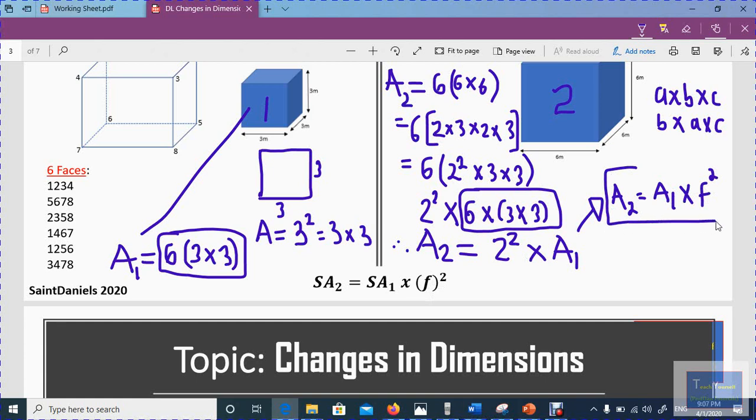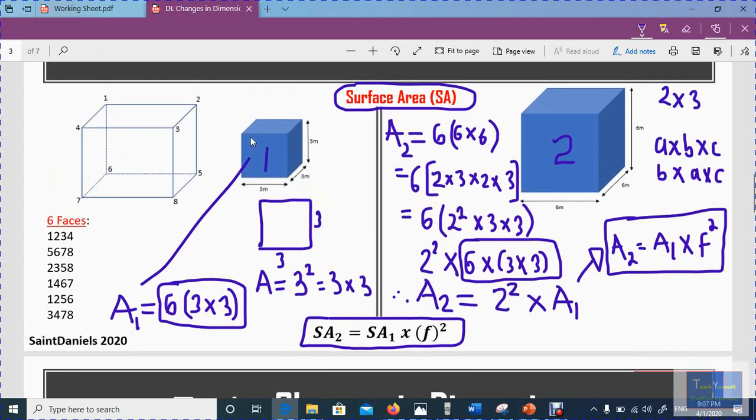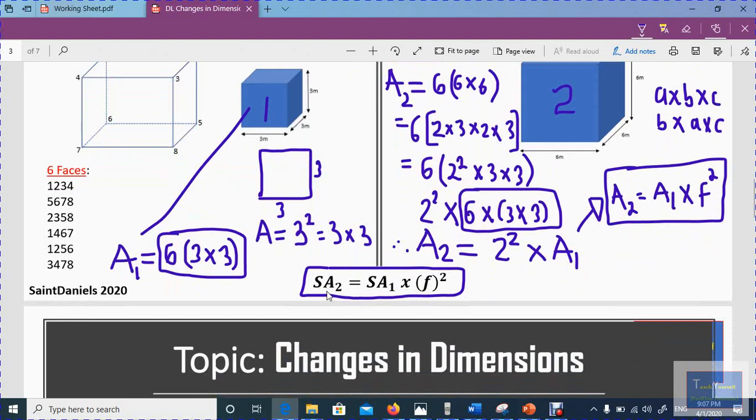Now, mathematics students, this you have to take note. Regardless of the derivation of this formula, you should know this formula. So what is it saying? It says that when you have 2 similar geometric figures, like this one, they are 2 similar figures, cube or cube, okay? Then the surface area of the second figure is equal to the surface area of the first figure multiplied by the square of the scale factor. This is very important when you are dealing with surface area.